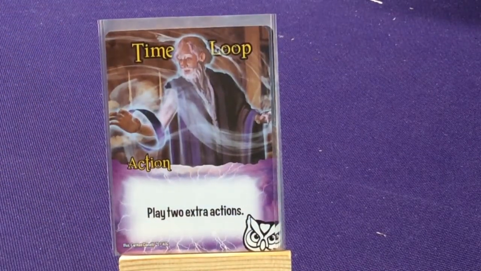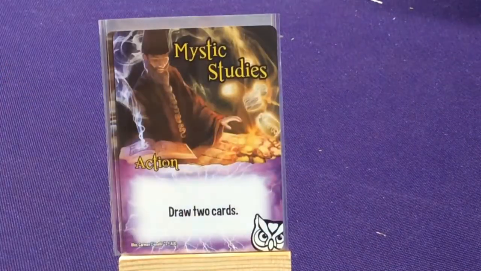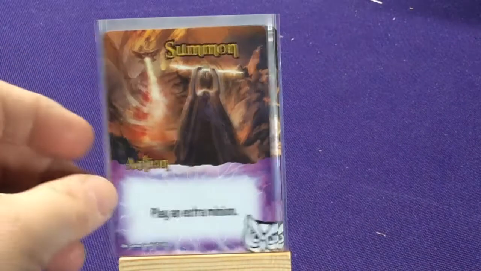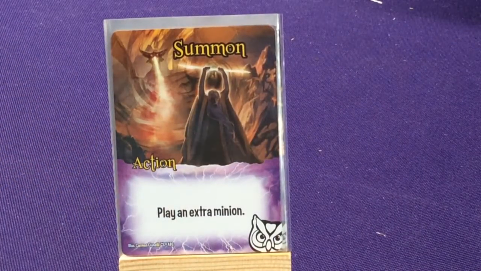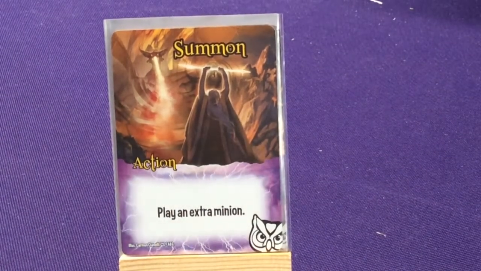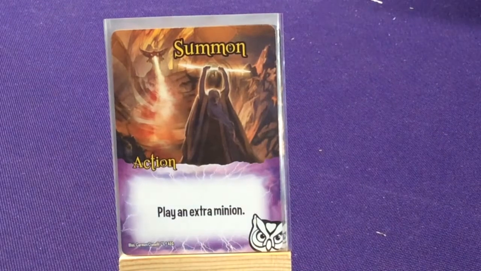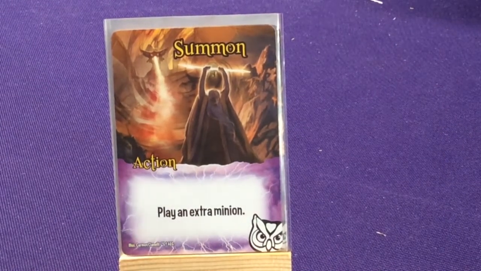Time Loop. Play 2 extra actions. Mystic Studies. You get 2 copies just to draw 2 cards. And 2 copies of Summon, where you're playing an extra minion. So now you can kind of see, just looking at this faction, the mages or the wizards, if you're only playing as these guys, they're not going to be very good because all their actions let you play extra cards. And if you're only using their stuff, you're going to run out.